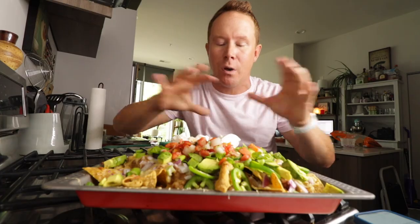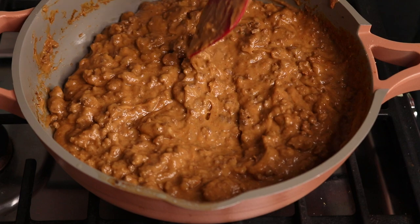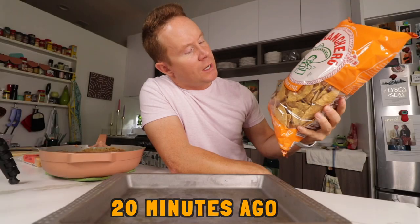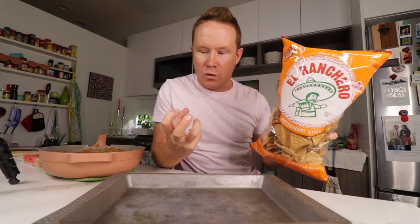I love a mixture of refried beans in with the ground beef. I don't like the texture of gritty crumbly ground beef — we've got texture from so much else going on in here, so many other components like the tortilla chips. So we're gonna make a nice creamy base that's gonna go all over the chips. El Ranchero restaurant-style Mexican tortilla chips — authentic, something that's gonna hold its ground with all the toppings on it, but not trying to steal the show. Some chips are so thick — too much, we don't want that.